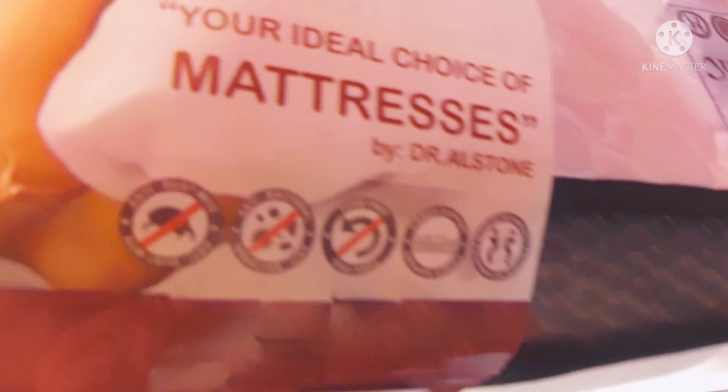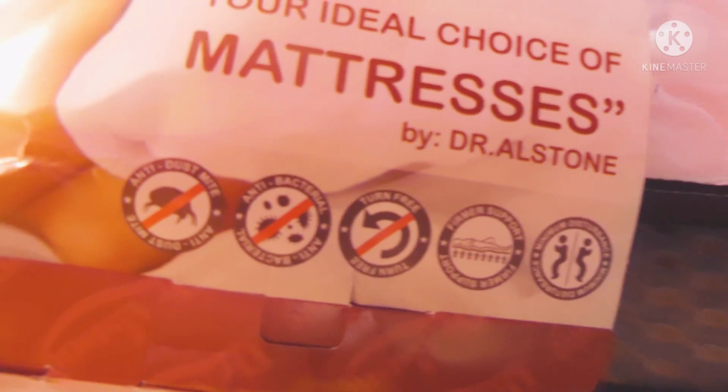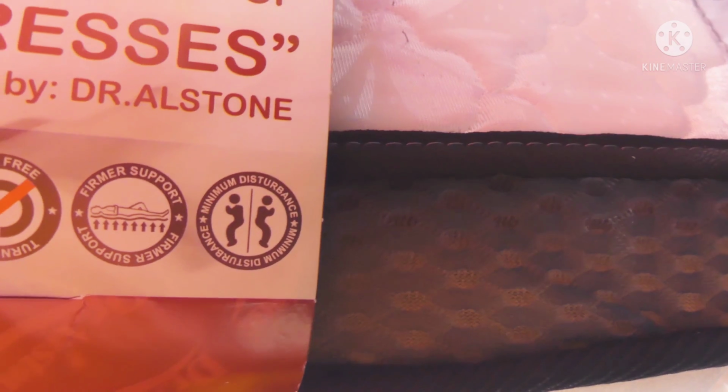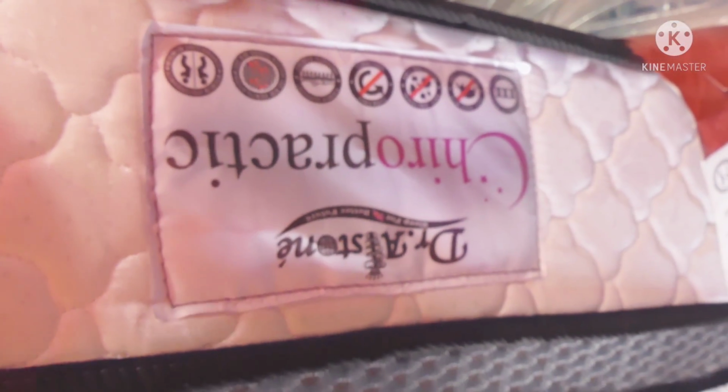Sorry. Okay, my camera handling is not good. See that? Anti-dust mite, antibacterial, turn-free, firmer support, and minimum disturbance. And this is it. Sorry, my handling is not good. Dr.Alstone Chiropractic. I will get a better view after this. Okay, now let's try.